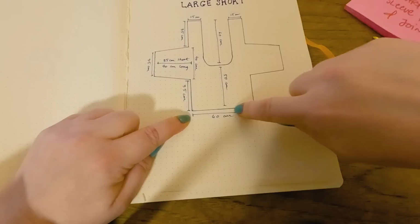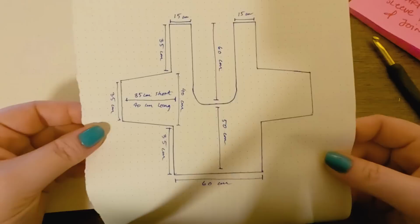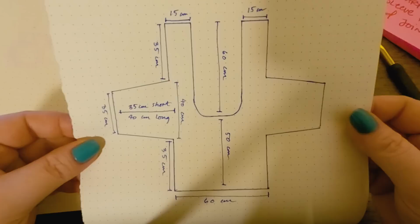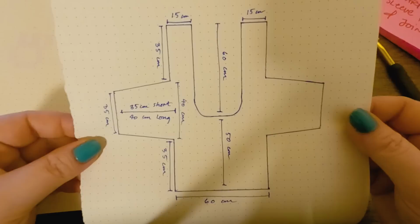And then obviously the rest is the same as the beginning. So this here is a little drawing. I will be adding this to the pattern for all the sizes. I've already put these pics up on my Facebook group where we're hosting the call, so you could check that out or just screenshot this here.